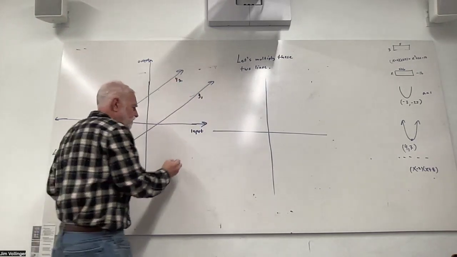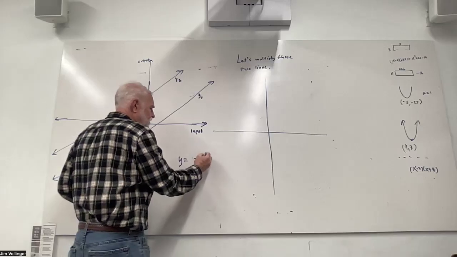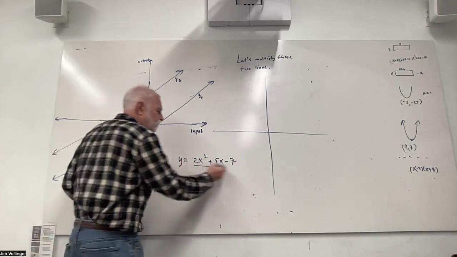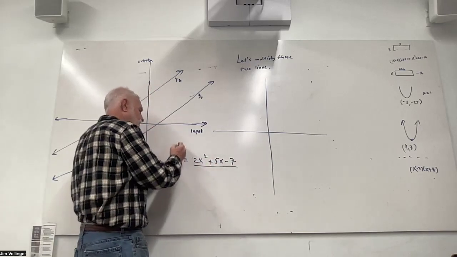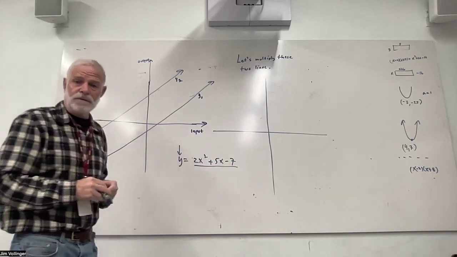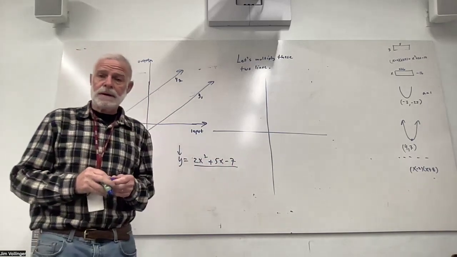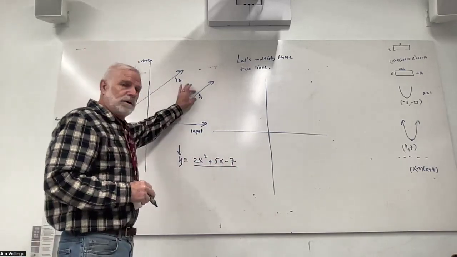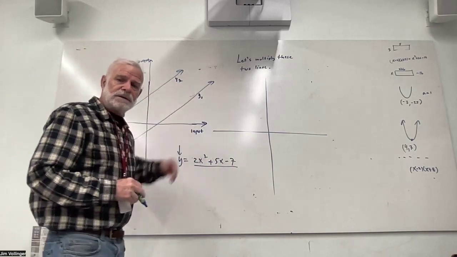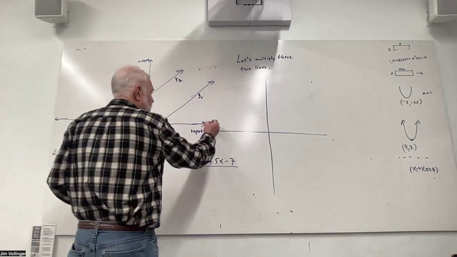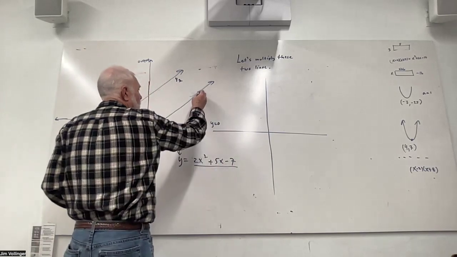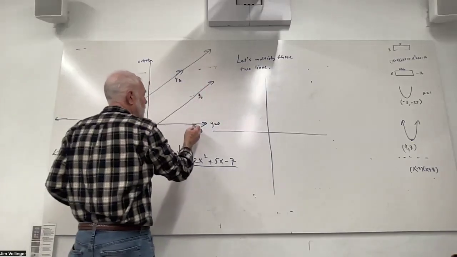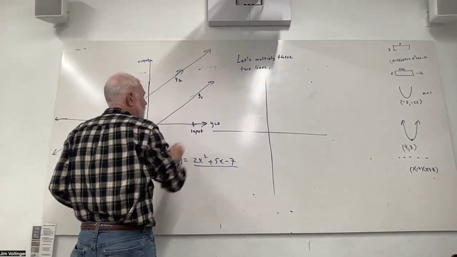Now, what do we do when we have a Y equals? Well, what do we do when we have something like 2x squared plus 5x minus 7? Now, we have inputs giving us outputs, and those Y values are expressed visually. They're expressed as how far the value is vertically from the x-axis. So this is a height of 0. What would an input in this vicinity get us?